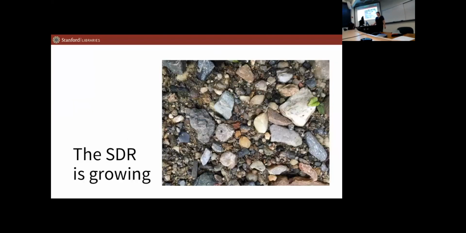So, really cool. My point is that the SDR is growing. We have a tremendous amount of material there now. I realize now I forgot to put the slide in with our latest numbers. We have 375 terabytes of data in the repository, and about the same amount outside, queued up, coming in through our digitization labs and other acquisitions. About 275 million files and 1.5 million objects. So we basically double the number of objects every year. Not necessarily the data, but it's growing at a wonderful rate. I'll leave it at that.